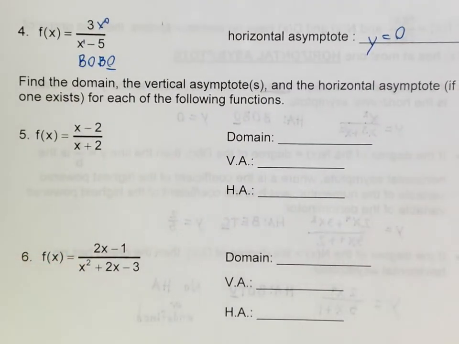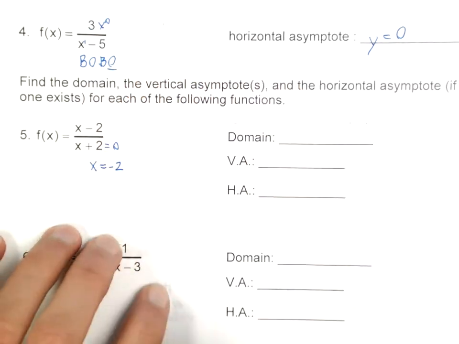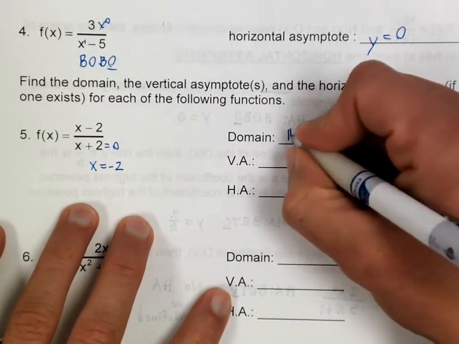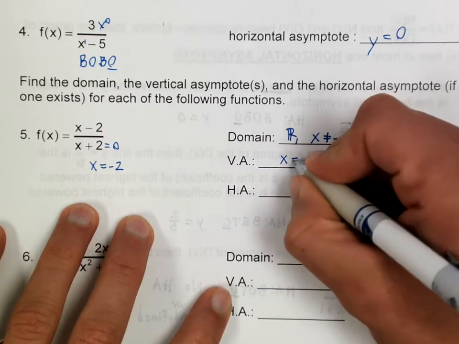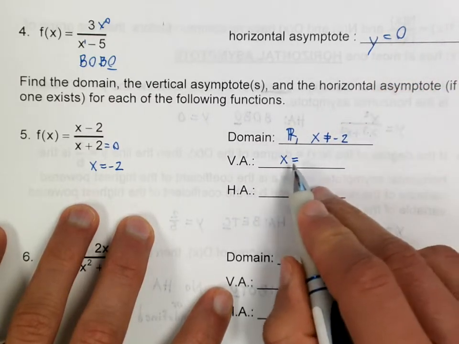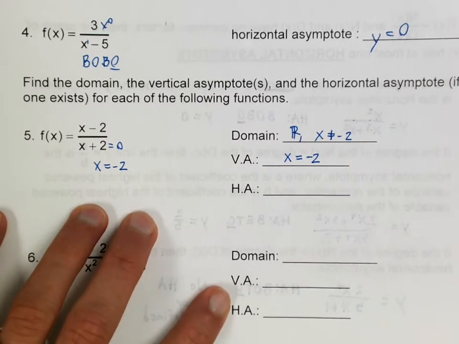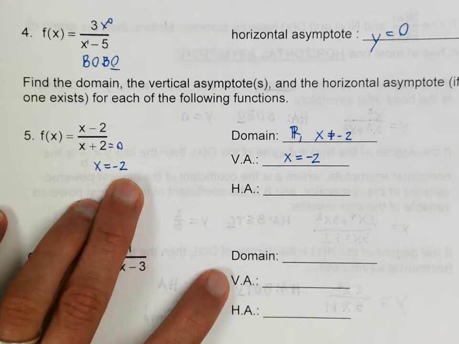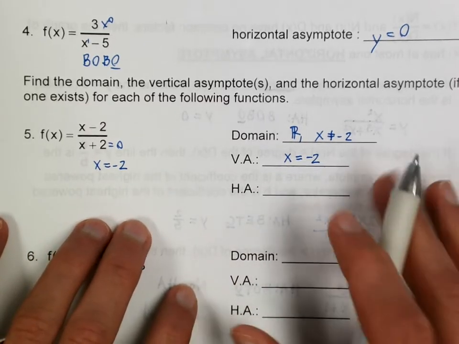Now, on the next few, we're going to just review what we just learned and everything we learned about vertical asymptotes. For the domain and vertical asymptotes, for both, remember, all you have to do is set the denominator equal to 0. And when you do, you get x is equal to negative 2. That both gives you the domain, which means it's all real numbers, except x cannot be equal to negative 2. But it also tells you that the reason x cannot be equal to negative 2 is because there's a vertical asymptote at the same line, I should say. So again, if you know that, it gives you both domain and vertical asymptotes. If you don't remember that, go back to the lesson prior to this, which is 7-1, and refresh yourself on that.